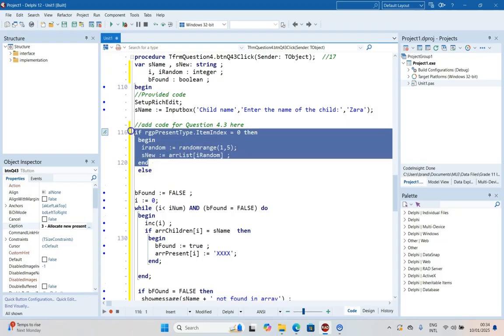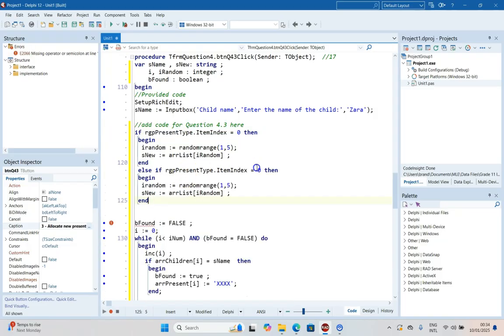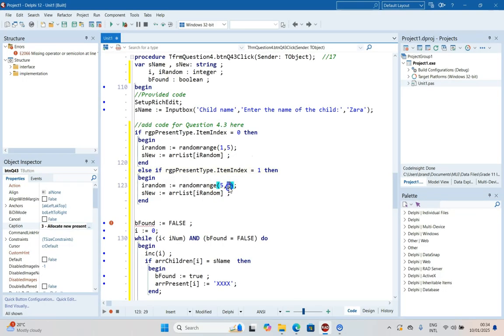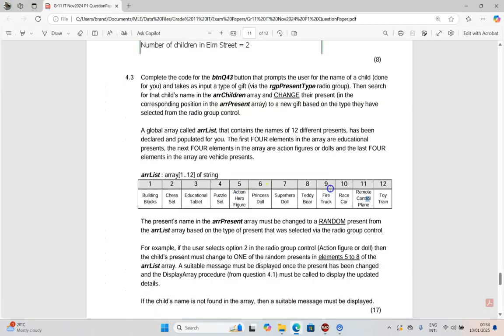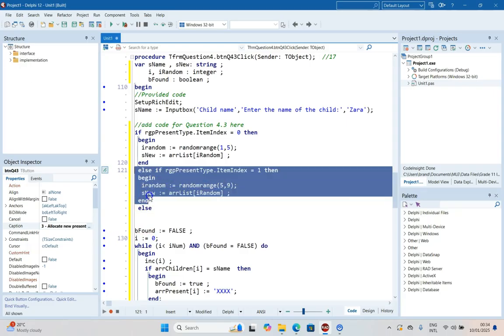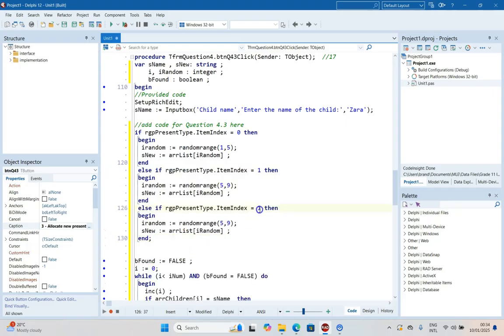Else, and we can literally copy and paste this. If it's a 1, then the random gift must be a 5, a 6, a 7, or 8. So we want to start at 5, and we want to go until, did you say 8? No, it's till 9, because remember it's 1 before that number. So get a random number from 5, and that becomes the new one. Else, and we can literally copy and paste this one more time. And now if it's the other option, which we don't even have to check if it's option 2, because if it's not 0 and 1, it must be option 2.